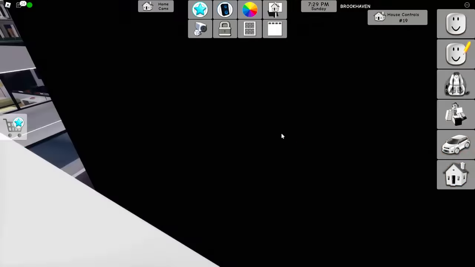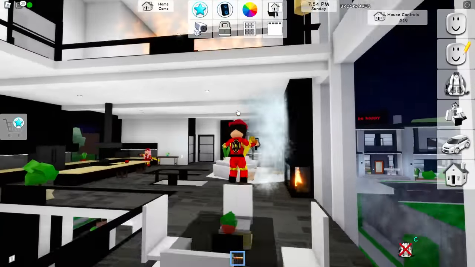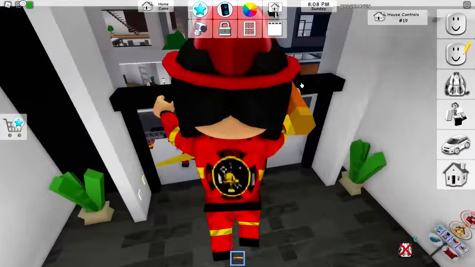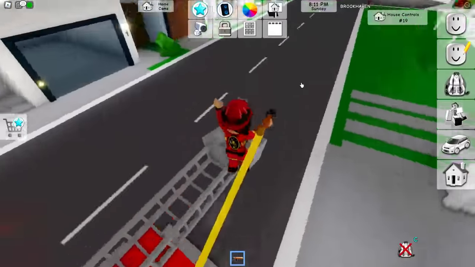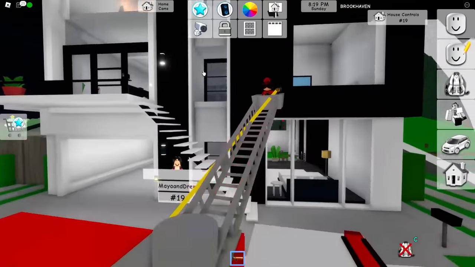Wait, it's up here too. Wait, guys, it's upstairs too, Maya, but we can't press the elevator. Oh no, we have to jump. Jump, Maya, get higher. Wait, guys, what if we use that ladder, Maya? Okay, I'll use it right here. Oh, that's actually a good idea. Okay, Maya, sit down and raise it all the way up to the top. Okay, I'm trying to aim at it right now.